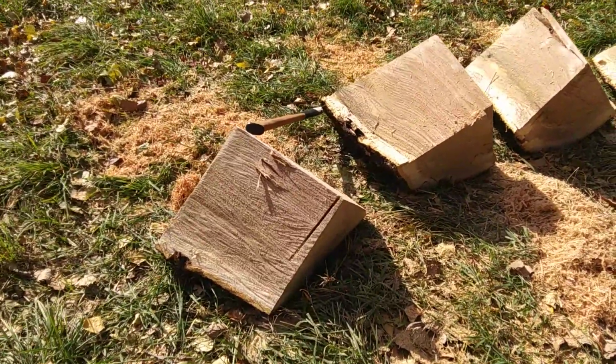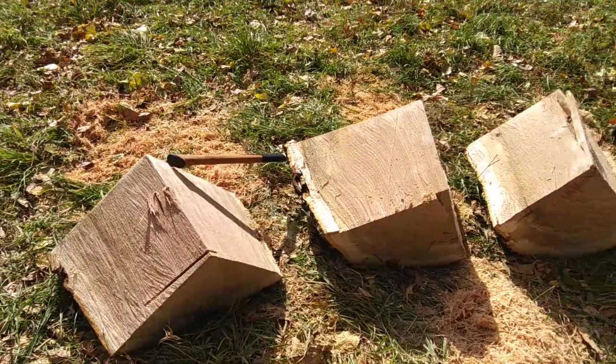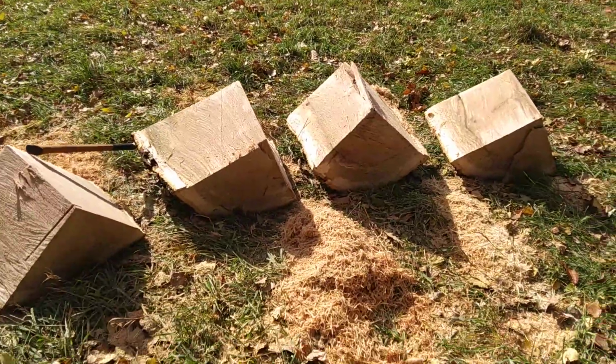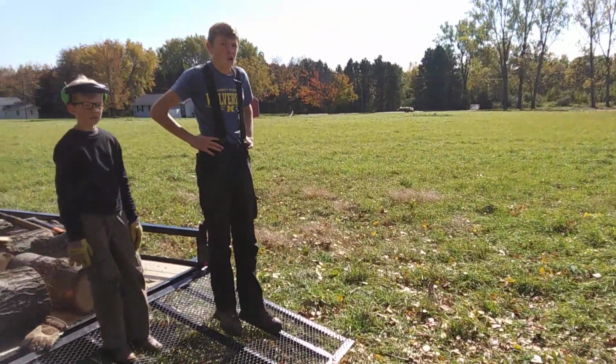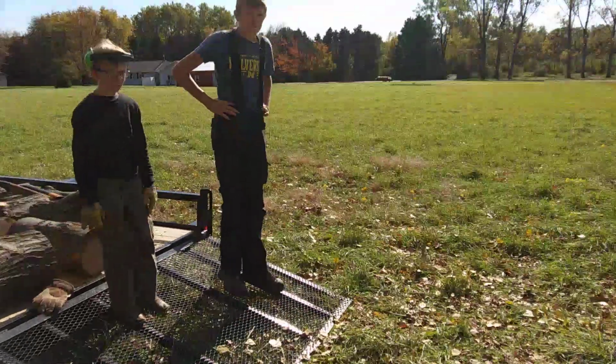There we go. You take 31 inch flush, real hard to move by hand. Get it ripped down into four so you can at least move them. Makes a nice little pile of sawdust. And we got these boys here to get it on the trailer. All right.